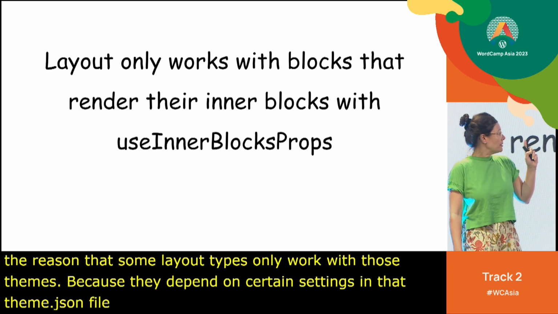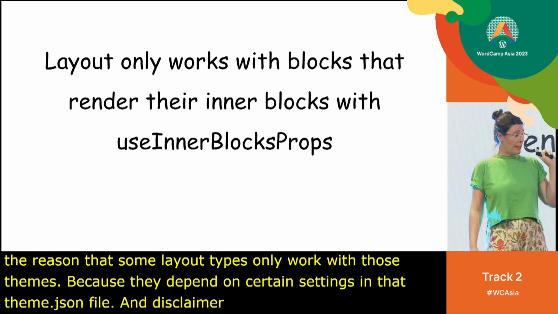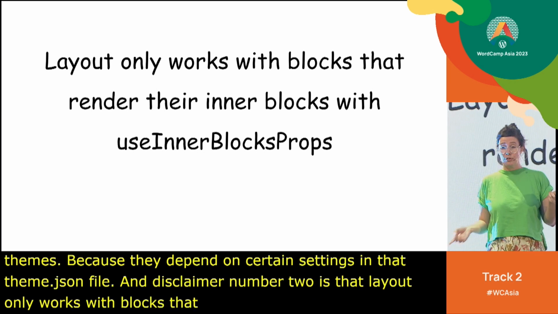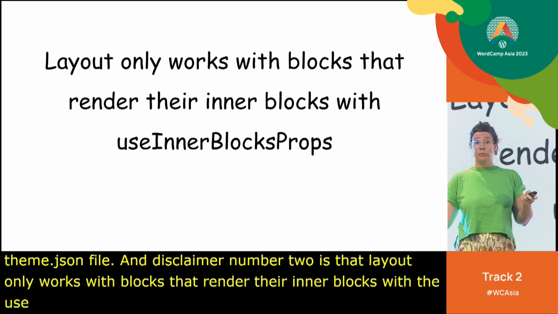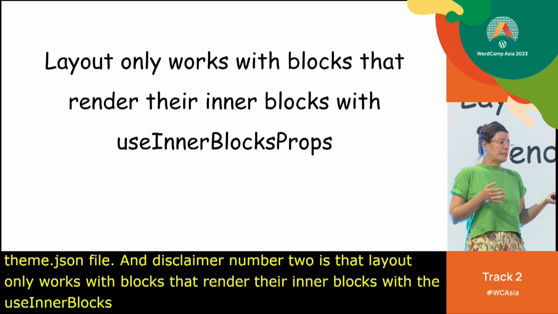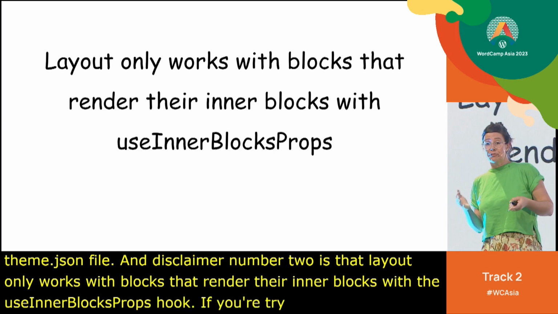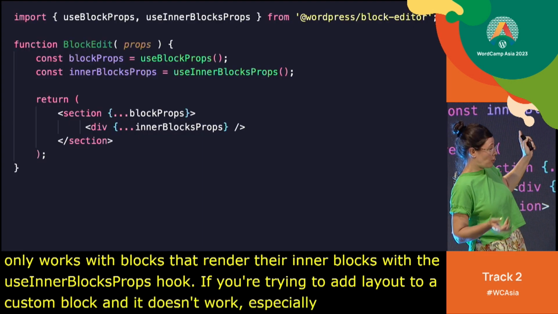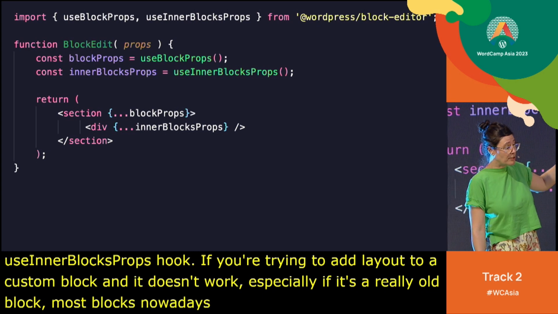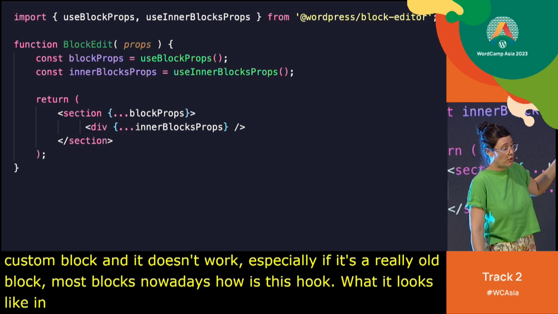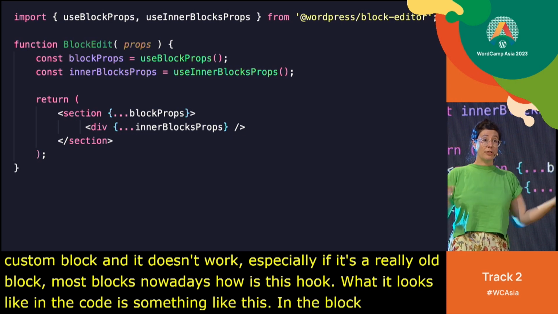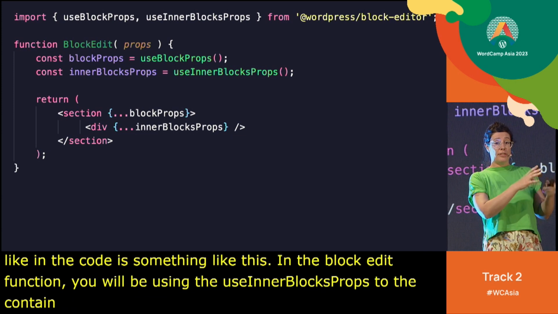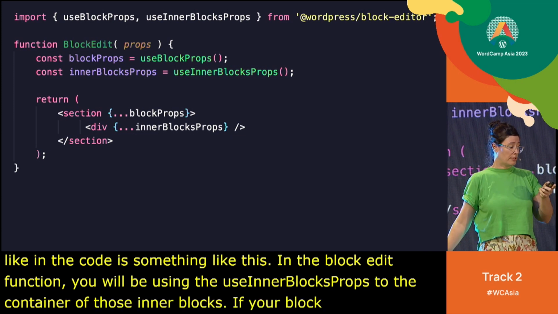And disclaimer number two is that layout only works with blocks that render their inner blocks with the useInnerBlocksProps hook. So if you're trying to add layout to a custom block and it doesn't work, the chances are, especially if it's a really old block, because most blocks nowadays use this hook, what it looks like in the code is something like this. So in your block edit function, you'll be adding the useInnerBlocksProps hook to the container of those inner blocks. If your block edit function is not structured in this way, then the layout functionality won't work.